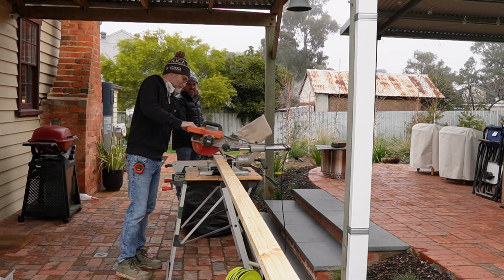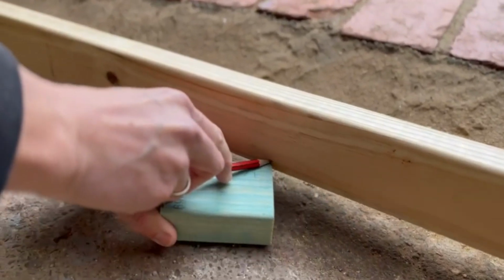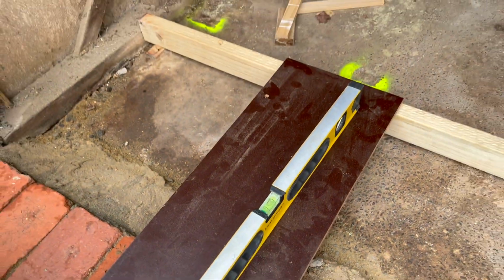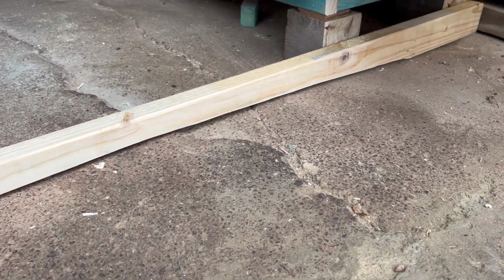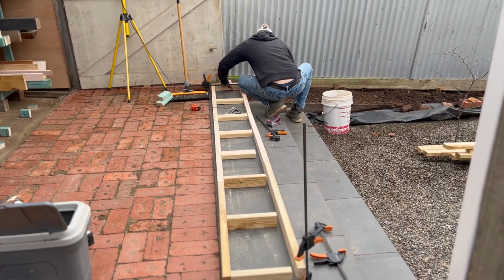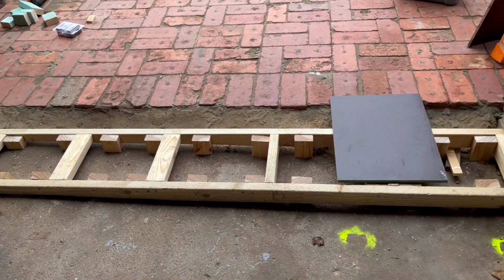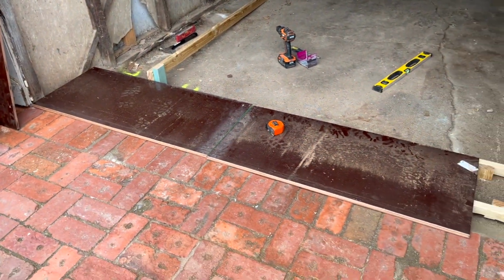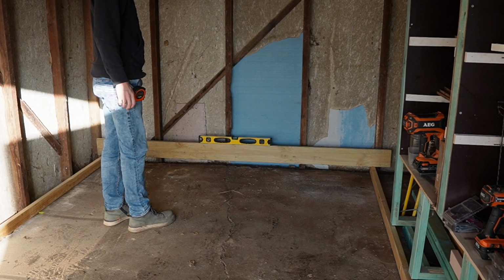Cutting the studs to length and ripping them down so the structure would sit solid on the concrete. And giving the ply a mitered edge. Then getting my levels for the floor set, using some long studs and a board at the back.